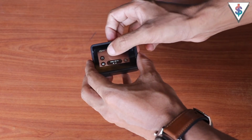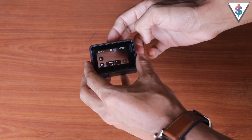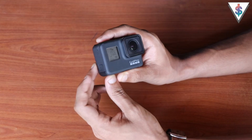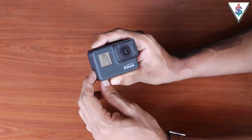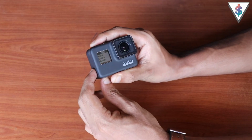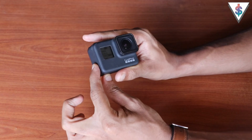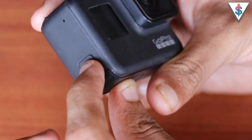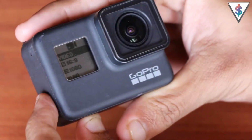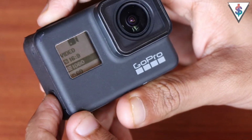In the early generations of GoPros, we had this front display, and on the GoPro Hero 7 Black, you can enable the front screen by holding the shutter button at the top as well as the power button on the right hand side. You just have to simultaneously hold it for a bit and the settings will appear. So you can use the power button to cycle through each of the options, and you can use the shutter button at the top to select the option that you have highlighted.